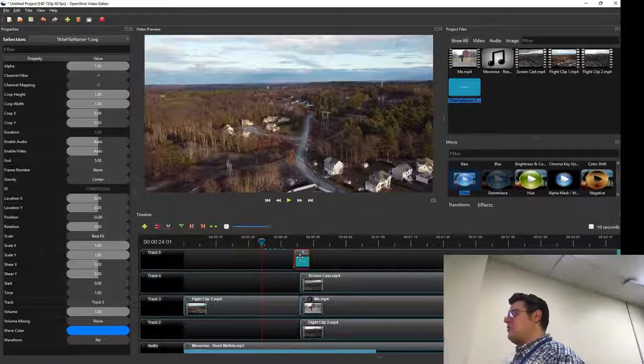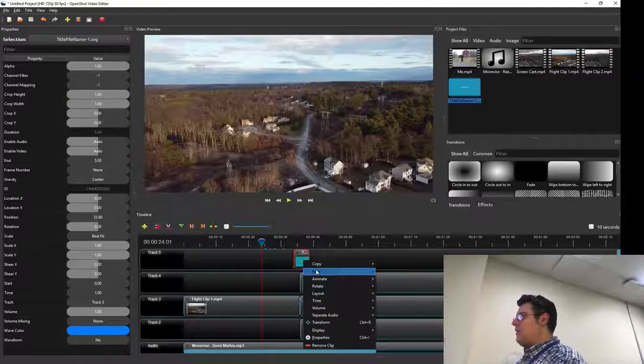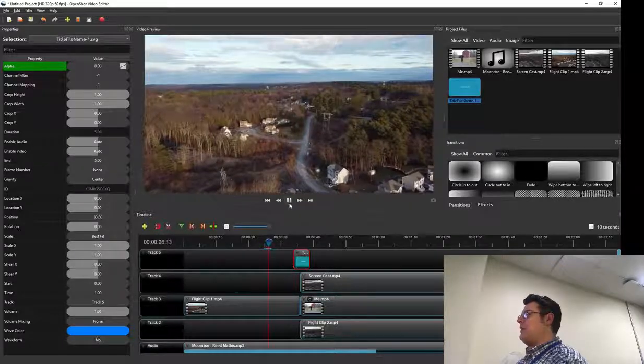To do the transition, we are going to do a fade. Now there's a couple of ways we can do it. We saw before in the transitions we have a fade right up here. If I click transitions and then fade, I get to it. But we can also right click onto it, and we have a fade option. We can fade just the start of the clip, the end of the clip, or the entire clip. And that's what I'm going to do. I'm going to do the entire clip and fade in and out fast. So that's automatically going to make this clip have a fade in and a fade out. So it will fade from this one. And if we play it, we'll be able to see.